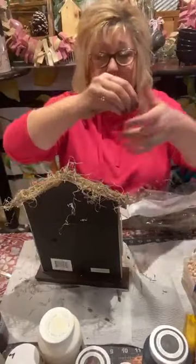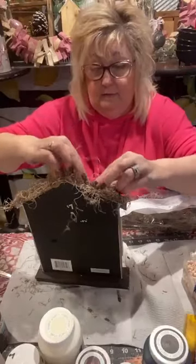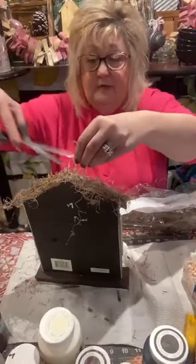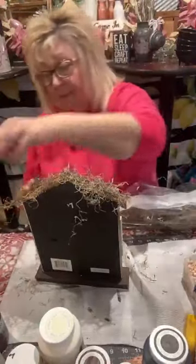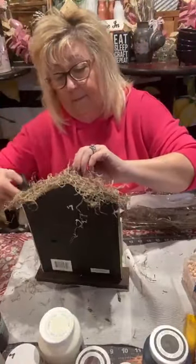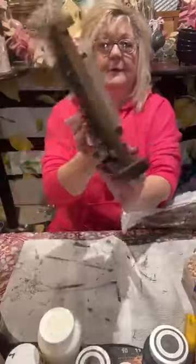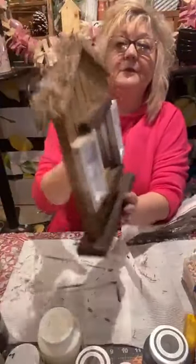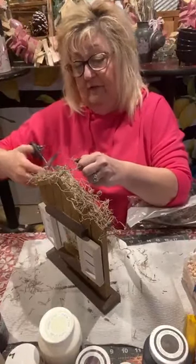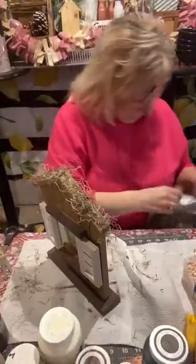All right, now as I said, I don't want to go crazy overboard with this moss. I like moss, but I don't want it to be too much. Just so it looks like it's got a little bit of thatch roof up there, a little bit of roofing. Okay. All right, so look, we got a little bit of softness on the top. Not a lot, just a little. We'll trim it down here on the side. Whatever, if it wants to fall off, it'll fall off. Like I said, I'm not gonna do overkill with it.